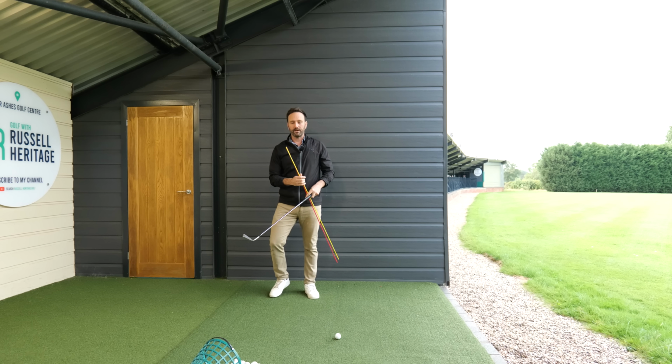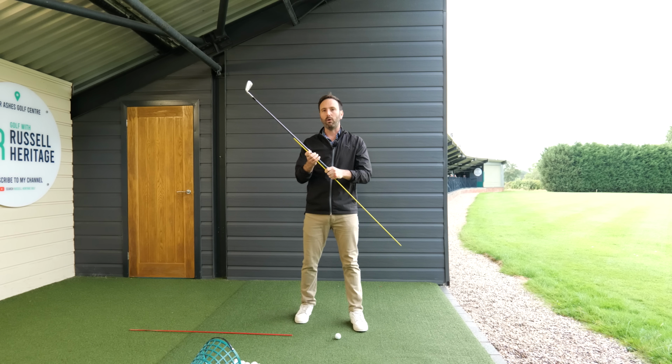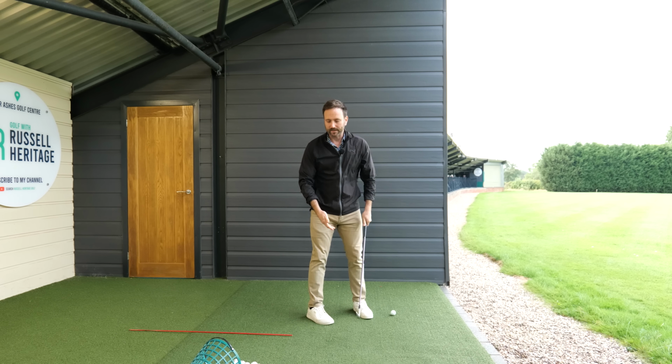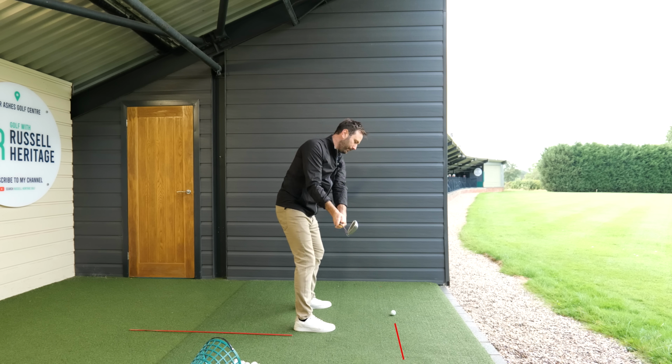What you're then going to do is place an alignment stick on the floor to represent your target line, and then another one underneath the golf club, as I'm demonstrating here. Again, golfers have a tendency in this backswing position to move excessively, and their arms end up becoming a little bit out of position. Whilst what I want you to do is spend a little bit of practice time just keeping that head still, getting the feeling of your arms up across your chest.